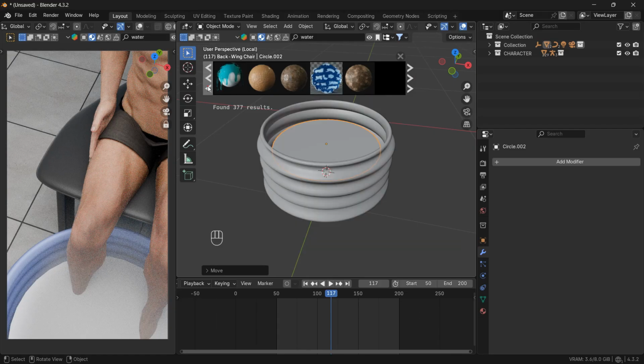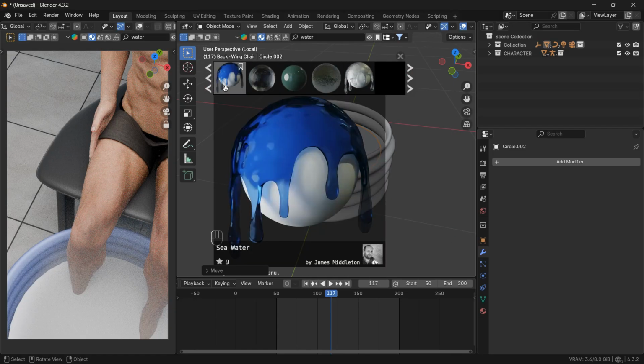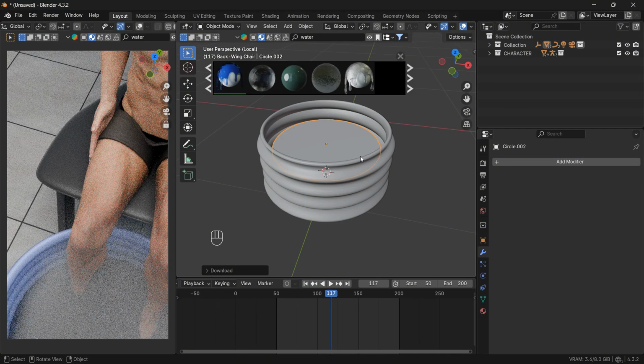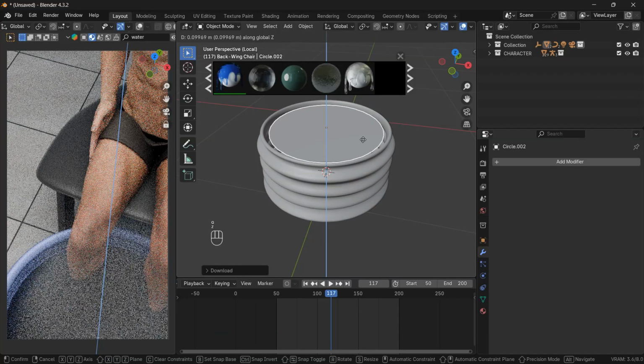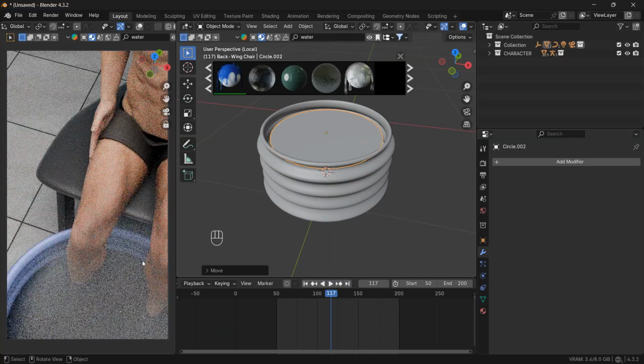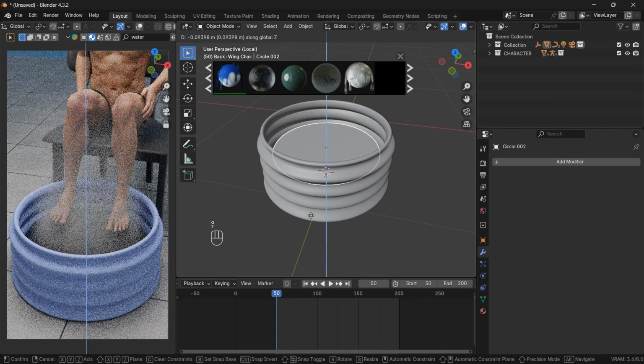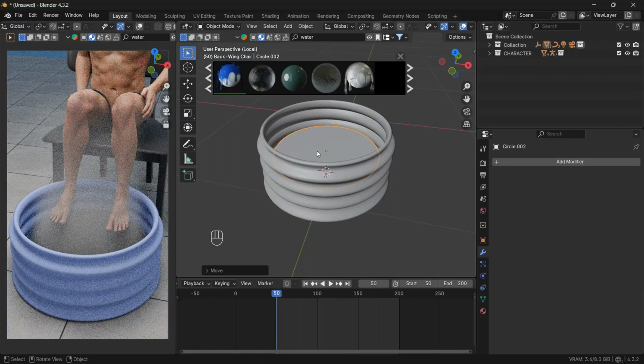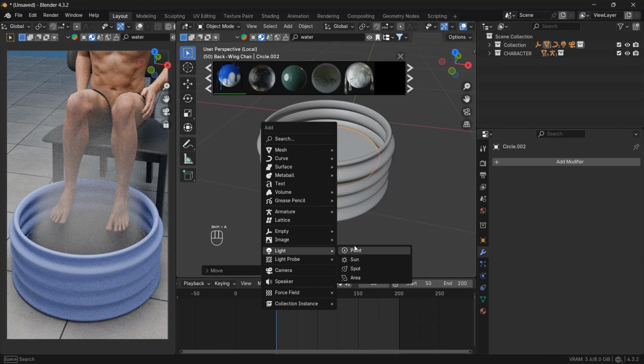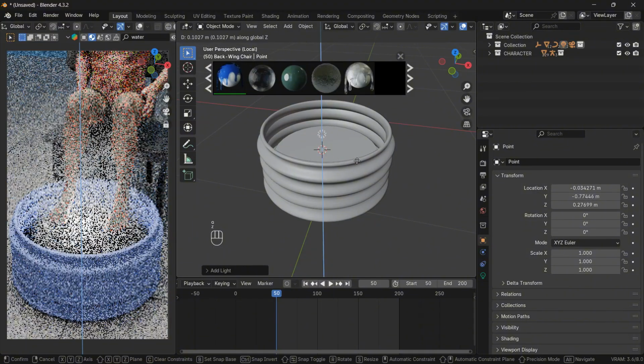We need a little bit of a yellow, bluish tinge like this. Too much yellow, but we can decrease it in the settings. Okay, maybe this is fine. We don't need to change it. Let me add a light here, a light source, so we can see what is going on.